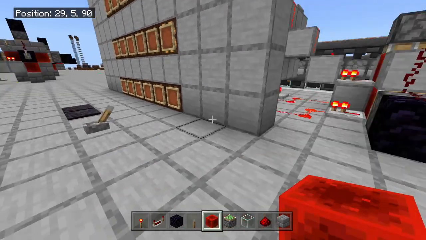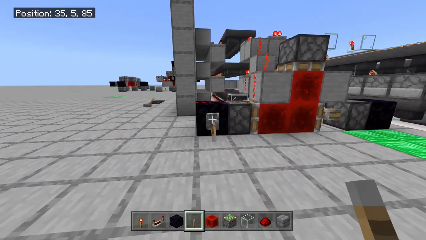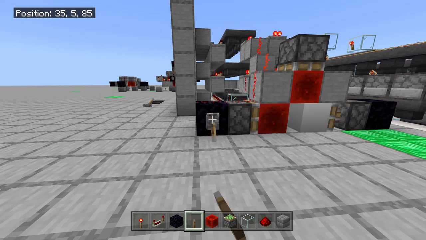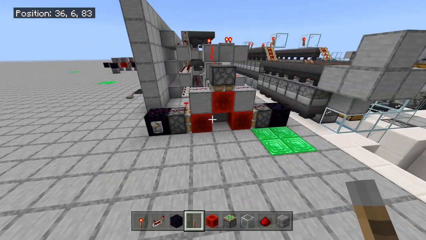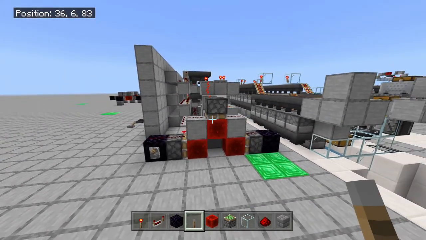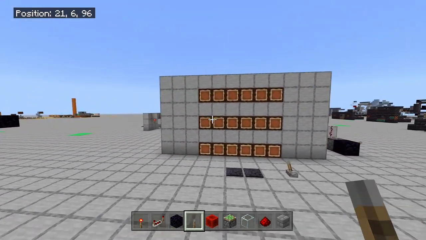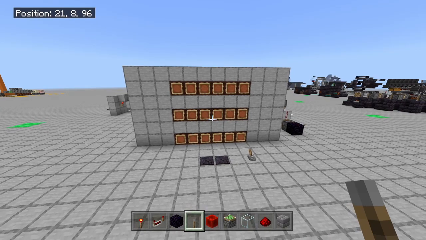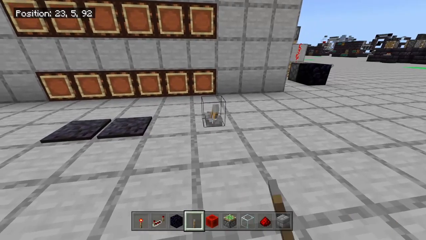Again, if you go ahead and turn that one off, I'll go ahead and move the lever over here. And you can see this randomizer works the exact same way. This is the randomizer that decides what row up there starts to work. So very, very simple. However, it is a necessity for a contraption like this because, well, you need a randomizer or else there's no randomization, and then you have a pattern, and then you kind of know what's going to happen next. So it's nice for it all to be random.